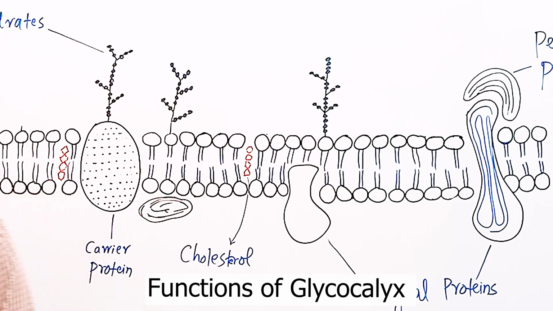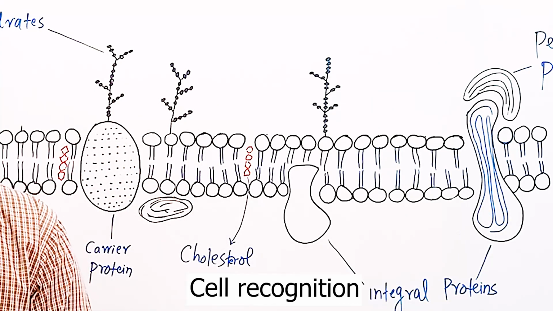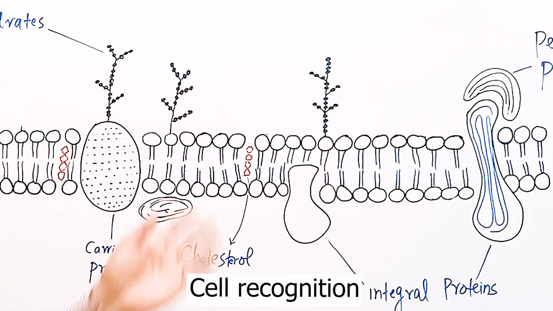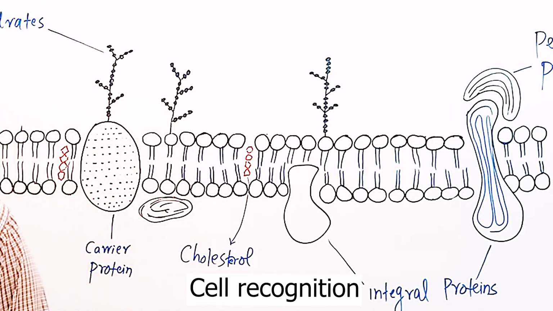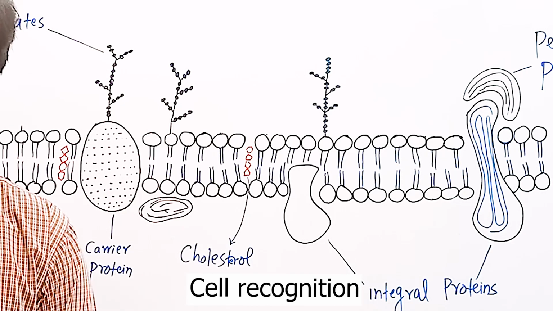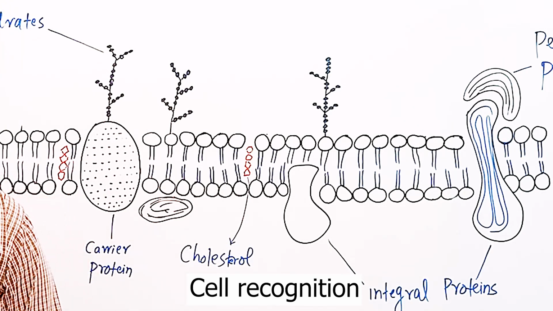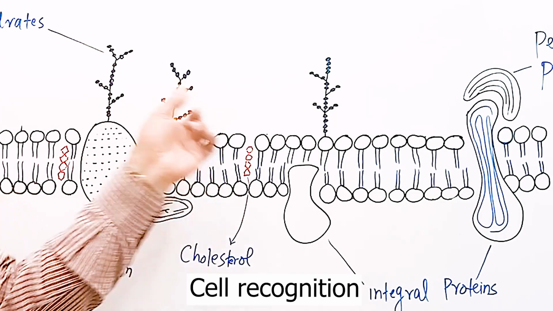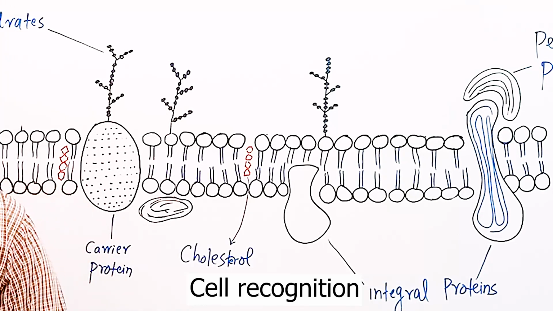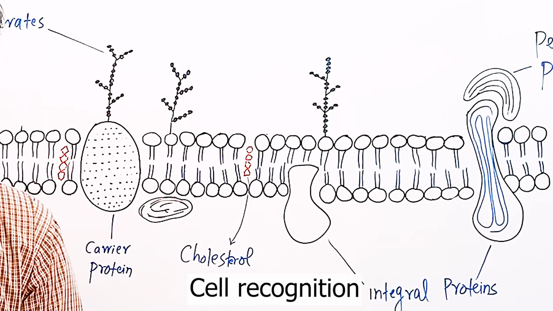Number one, these carbohydrate chains are very important markers for cells. Different cells have different types of markers. So these carbohydrate chains make a trademark for every cell. For example, our blood groups A, B, AB, and O are different from each other because they have different carbohydrate and protein chains. So these carbohydrate chains, along with proteins, make one cell different from another cell because they are different in terms of their antennas.